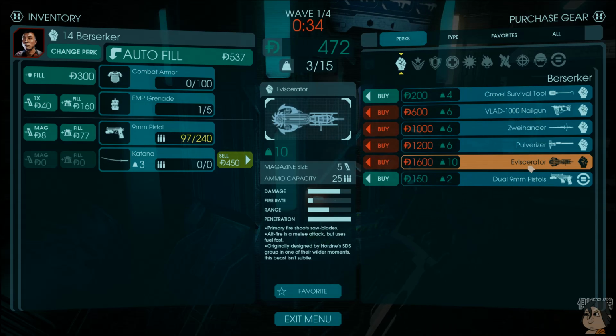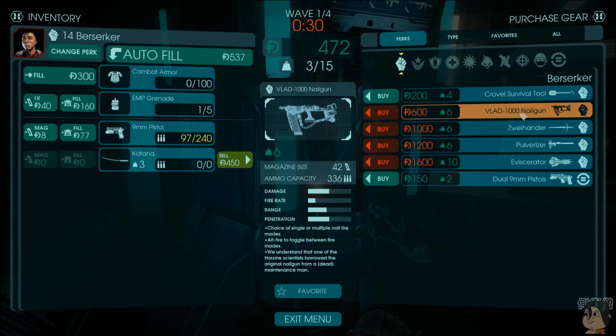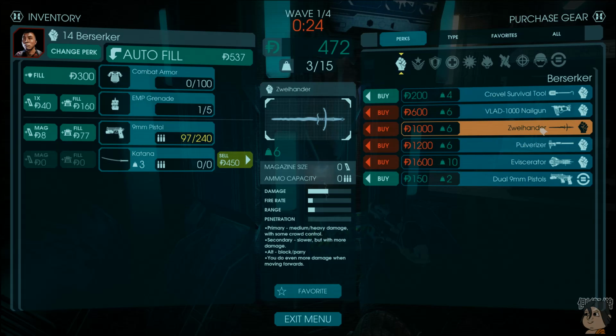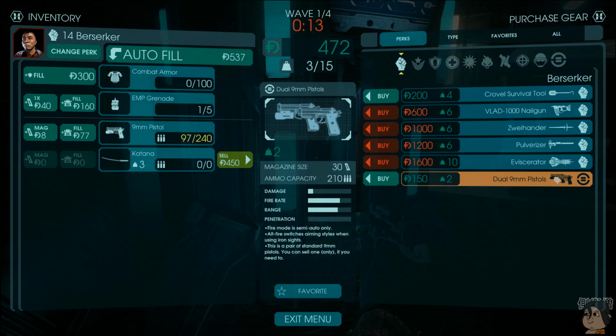Anyway, I'm going to run through things real fast. So the Vlad 1,000 nail gun. You know, shoot nails. Now you know we're going to fix these heads right up. The Zweilhänder, as I said, I think it's from a DLC or something like that. You got it early on if you pre-purchased the game. Then the Pulverizer, a nice hammer, and the Eviscerator, and then you got the dual 9 millimeters, which aren't really part of the class itself, but I mean, they're there.